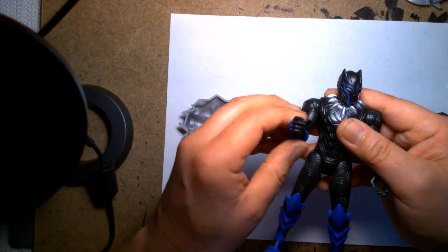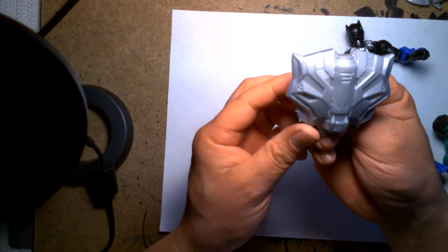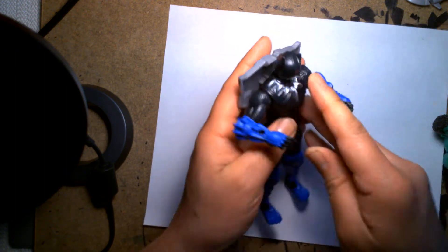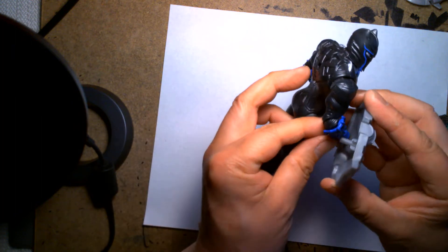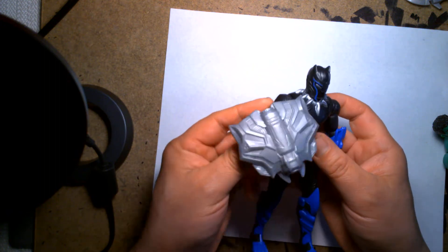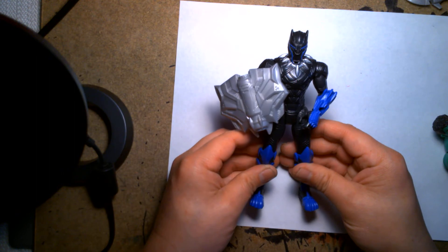I get it — he's called Black Panther and most of his costume is black — but I think it could have taken the figure up another point because it is a great figure. The shield has really nice sculpted detail. I have nothing bad to say about the shield at all other than it just needed some color and a little bit of detail sculpted on the inside. I can put the shield on his back, which is a cool look — very Captain America. Or give him the shield on his forearm, which looks cool — I can get behind this. He has a shield he can use as a defensive tool or even as a weapon, with the fangs in the front he could punch and gouge villains with it. With the shield it really raises this figure.